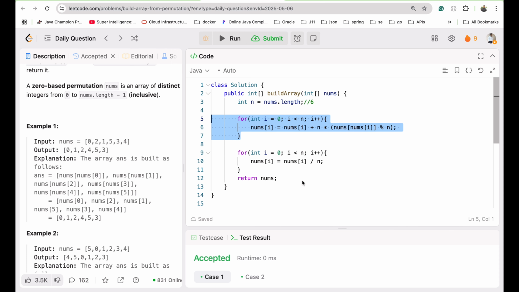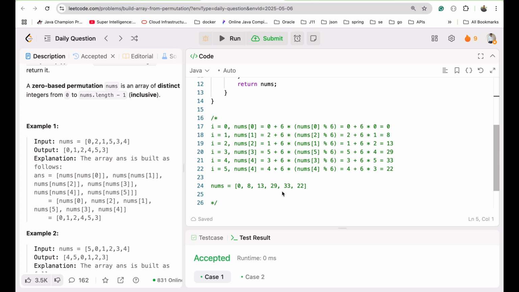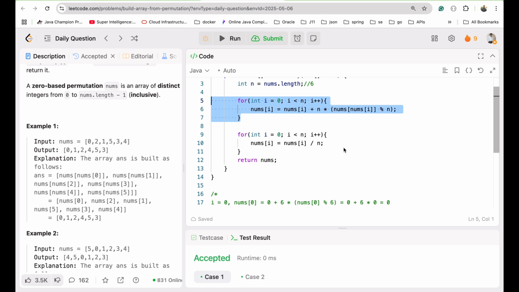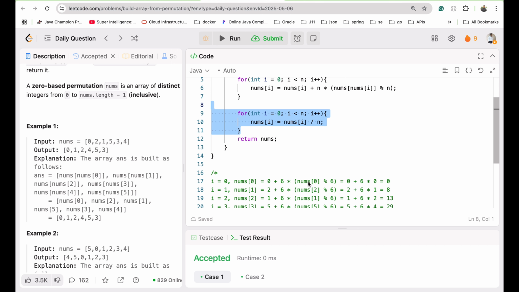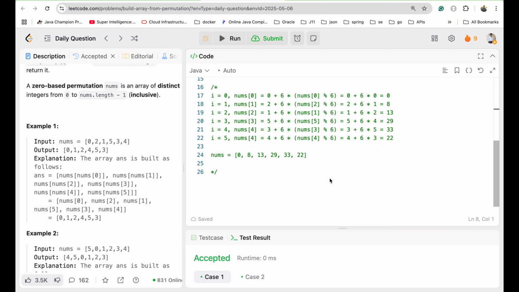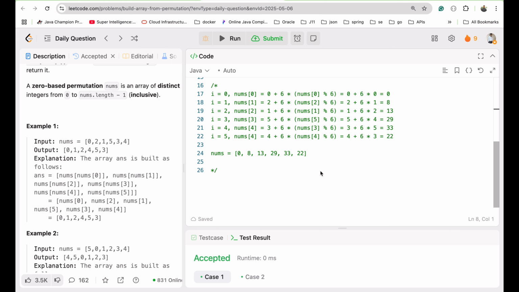Once this loop is done, your array will look like this one, right? Now after that you are doing what? You are dividing, right? So just divide the original array by 6.